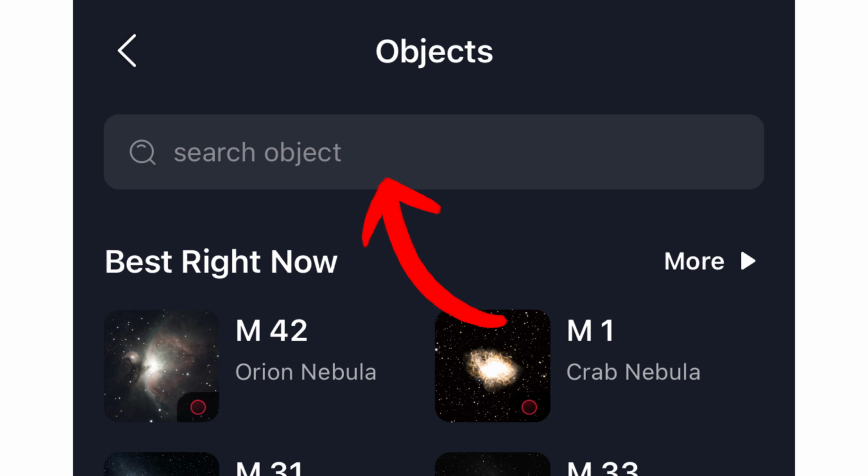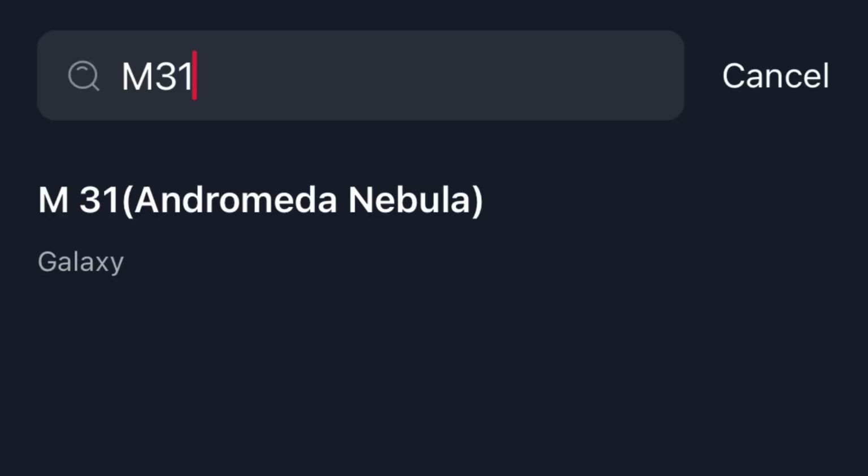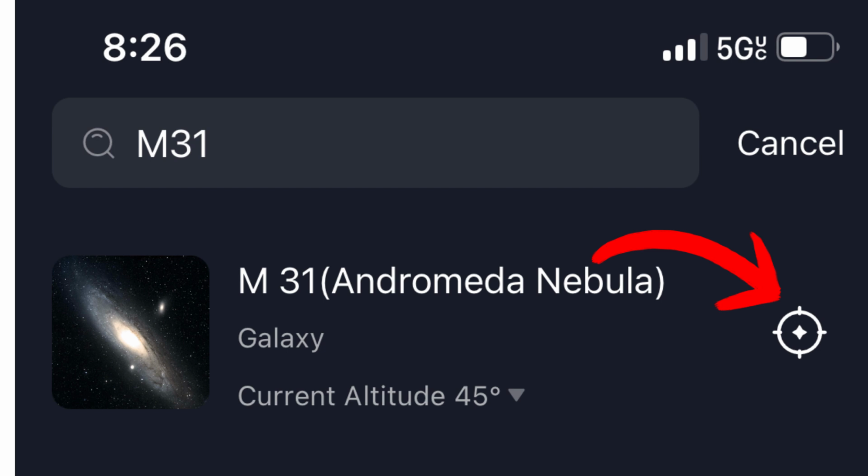So I typed M31. You'll find out later on that M31 isn't actually in my final plan, but I went back in and recreated things so that I could create some screenshots to create this video. So M31, I'm just going to show you how to do that one because it teaches a few different things. Once we type M31 in that search box, options come up, and the very first one is usually the one that I want. And then it creates this little bullseye target thing over on the right-hand side. And if you click on that, that tells it that that's the one that you want to select to add to your plan.